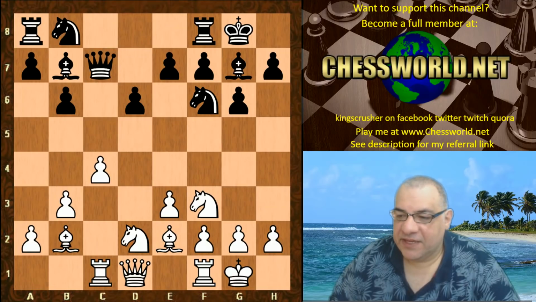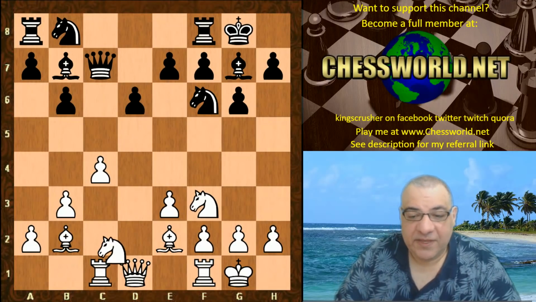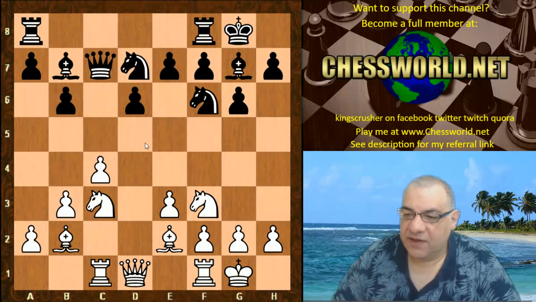If I give you 5 seconds, a positional move here. Okay, knight b1. Yeah, rerouting the knight to c3 here. Keeps an eye on b5 and d5. So knight b7, knight c3. So kind of strengthening control of d5.